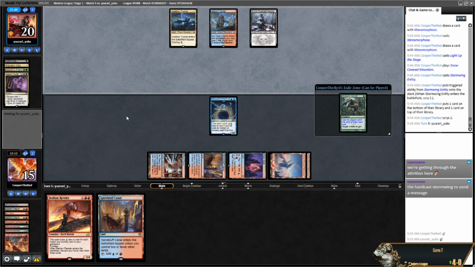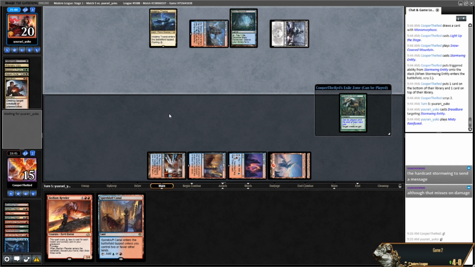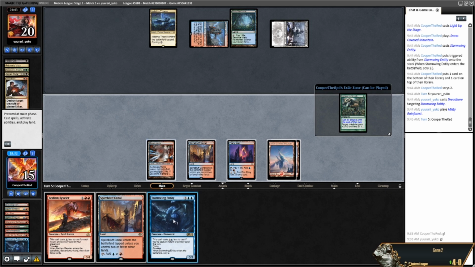Hardcast Stormwing sends a message. Dreadbore kills the Stormwing. Brutal. One, two, three, four. So we can actually cast the Reveler now, but I want to cast the Stormwing Entity first.